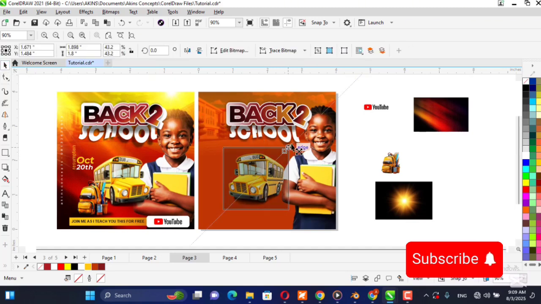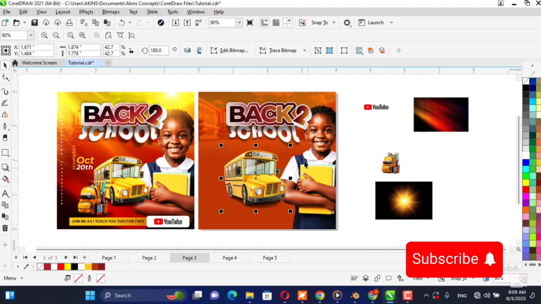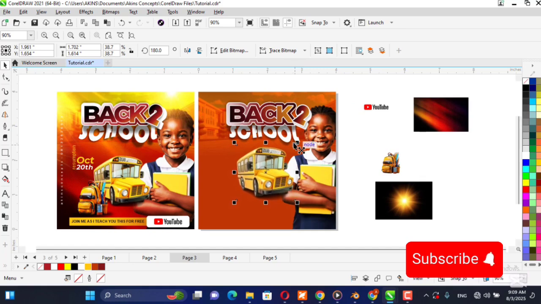Okay. Having done this, the next thing I'm going to do now is that if you look at this school bus, it's not supposed to be facing the left. It's supposed to be facing the right side, like we have it in our reference design. I click on it, then I come down here to mirror horizontally. You can see I've achieved that. I can reduce. Okay, let me take it inside here. I take it to the top. By taking it to the top, I can reduce it a little bit. Good job. I think this is how it was. Take it up a little bit. Okay.